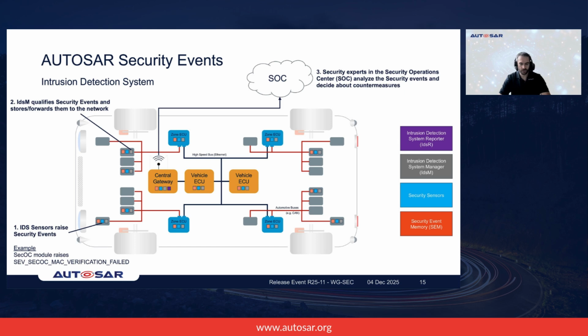These IDS sensors monitor resources in the vehicle and raise security events in case something suspicious is observed. One example here could be the SecOC module as IDS sensor, which observed that a SecOC secured message could not be verified, so it raises the security event SecOC MAC verification failed. This security event is raised towards the IDSM, the IDS manager, shown here as gray boxes. The IDSM qualifies these security events, so it filters out noise, and it stores them locally or forwards them on the network.